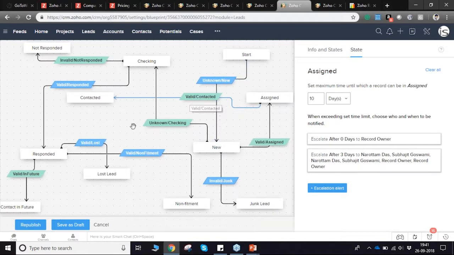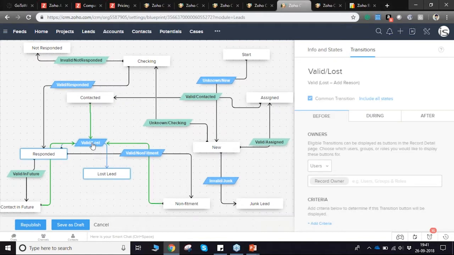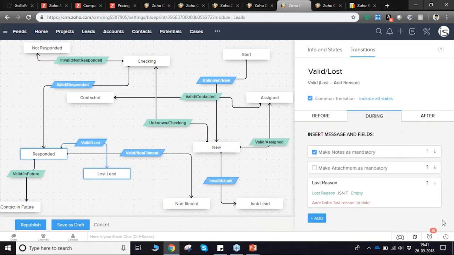Now one or two examples of a lead this way. In this particular loop, if a lead gets lost, then what will happen? Obviously, it will make the notes mandatory, why this lead was lost.